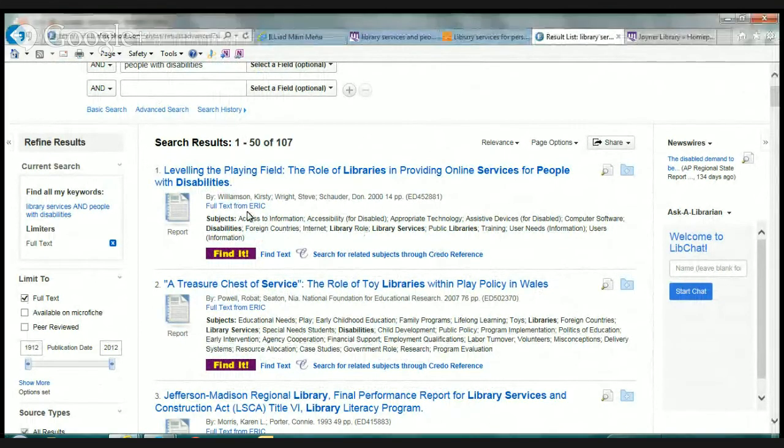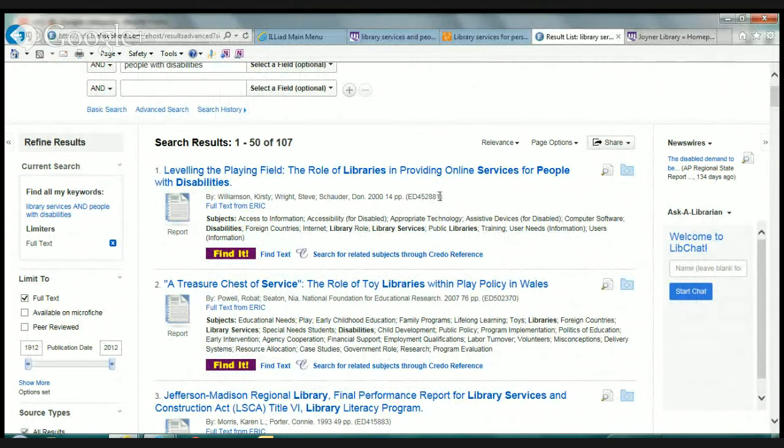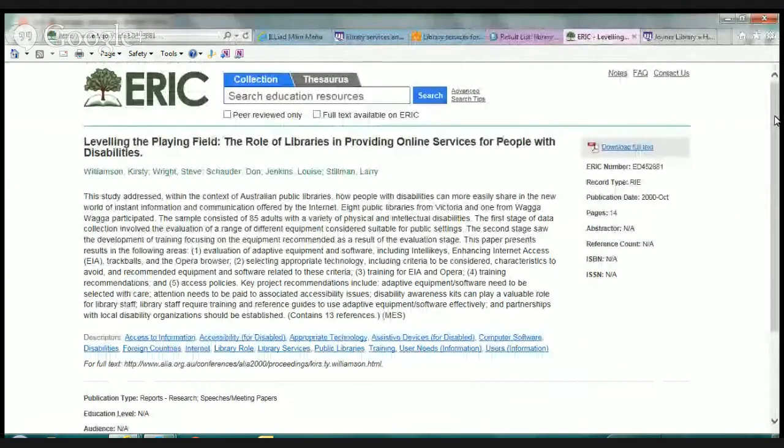Now, I should be able to get full text from ERIC. Let's see if I can do that. Here's the ERIC document number. That's the defining number for that document. So that number is important in a citation as well, because it indicates to anyone coming after you that this was an ERIC document and has to be procured from within the ERIC database. Let's click on full text from ERIC and see what we have. We have an abstract, okay? And I'm also seeing something that's very important to librarians to give added value.